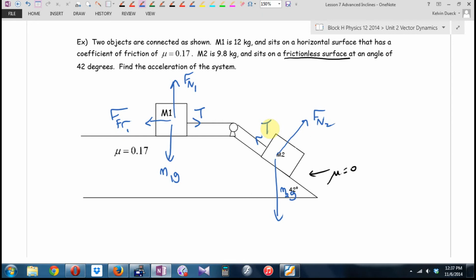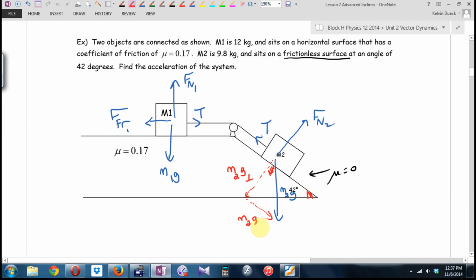What you see in blue would be the free body diagram. I'm perfectly good with all 4 of those forces because they're either perpendicular or parallel to that section of the ramp. Which force am I unhappy with over here? M2G, time for components. Oh, that's the angle. M2G perpendicular and M2G parallel to the ramp.